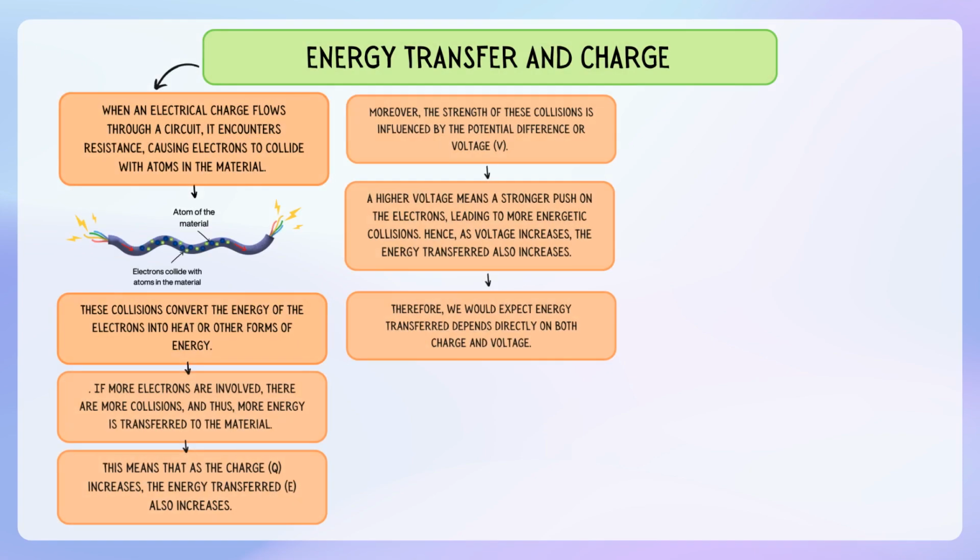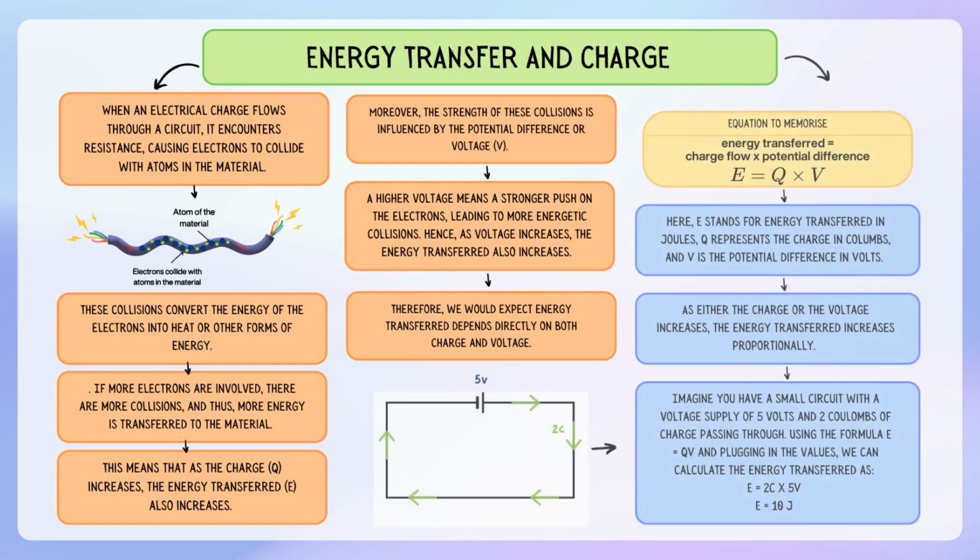In today's lesson, we delved into the equation E equals QV and its significance in the context of energy transfers in everyday appliances. By understanding this equation, we can calculate the energy transferred when an electric charge moves through an appliance. In our next lesson, we'll further our understanding and use this equation to look at power in electric circuits.